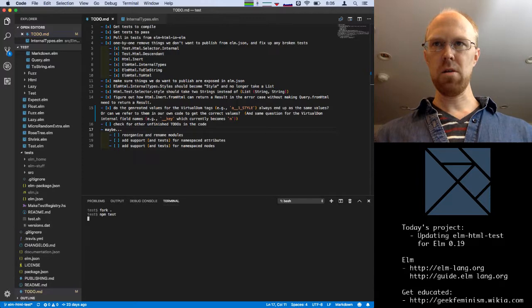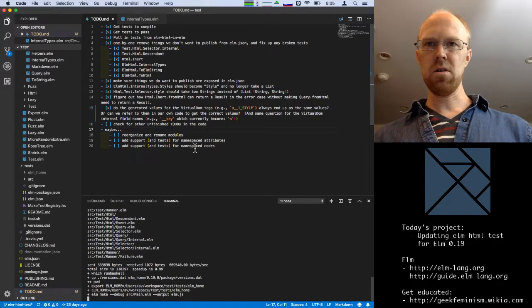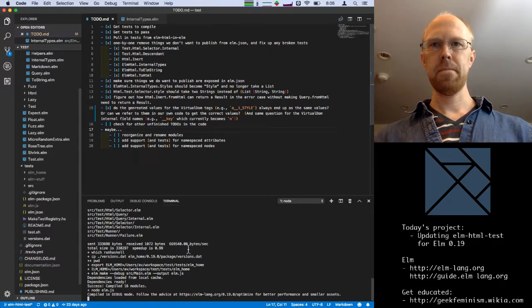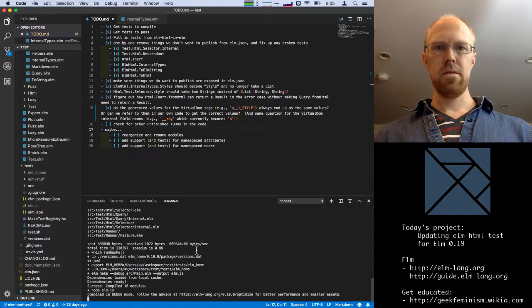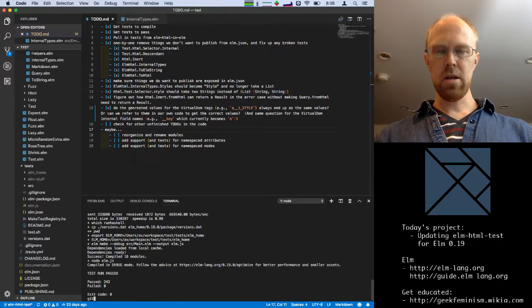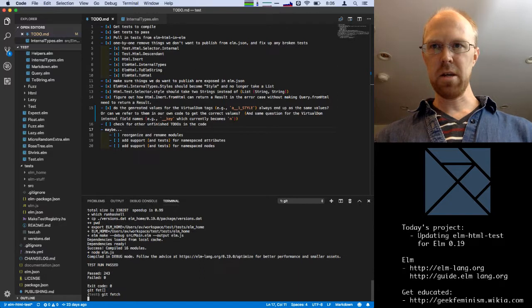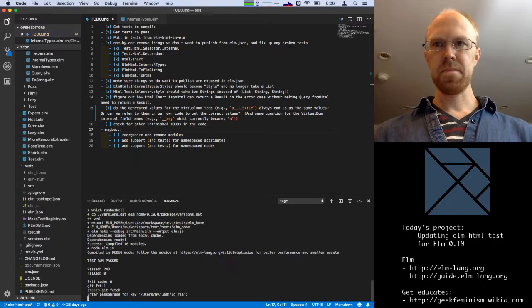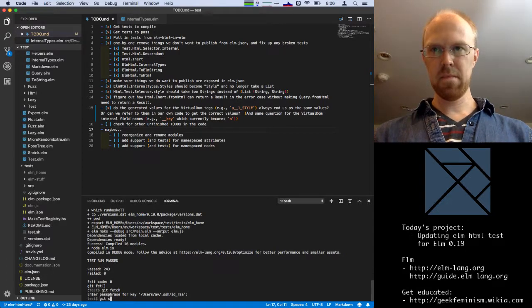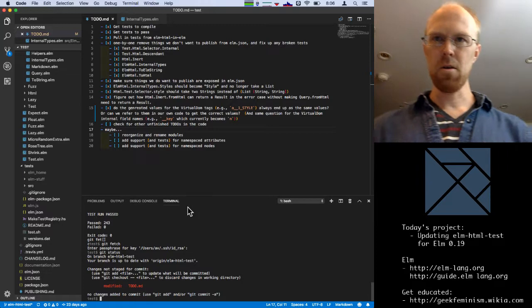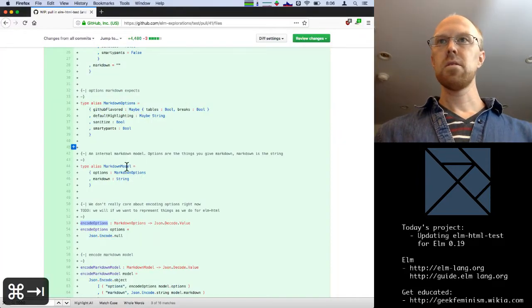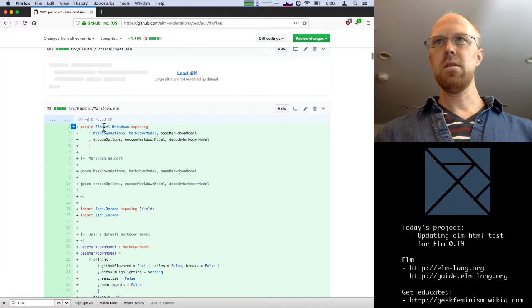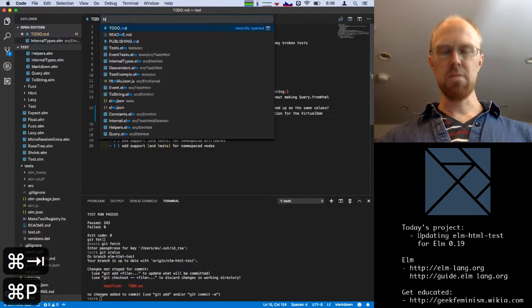Let's see, before we start working, let's make sure our tests are all passing. And I guess we can also make sure nobody else has been pushing anything on this branch. Okay, looks great. So what file is this in? elm-html markdown.